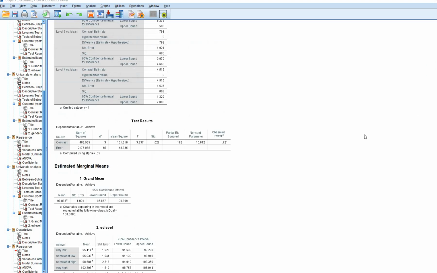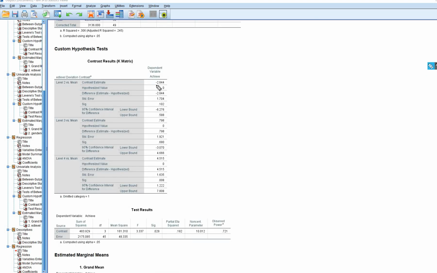Let's go back and look at the first of our deviation contrasts in this table. And again, there's a negative 2.884, there's the standard error, and there's the p-value that's reproduced in this table. So you can see these are the exact same numbers that you see in our regression coefficients table. So there you go.